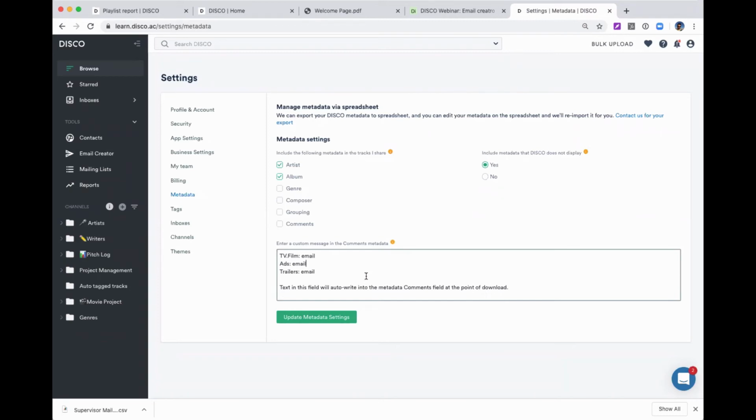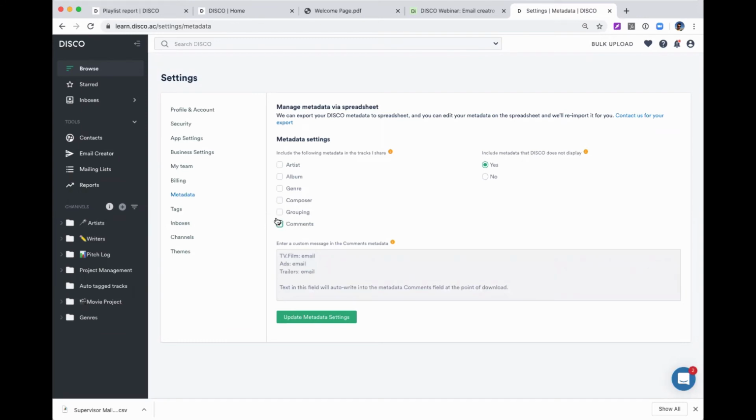So we're in settings, we're on the metadata tab, and we have deselected these fields because we never ever want them to travel with my track. And I could even go so far as to remove those and only put in the comments.